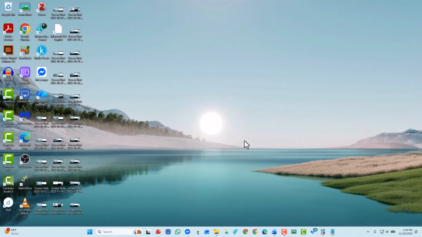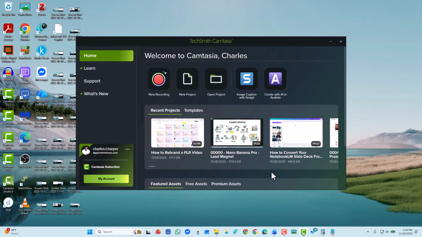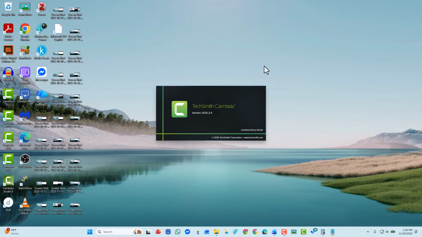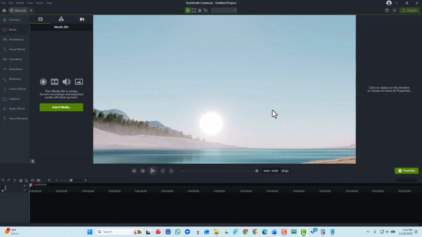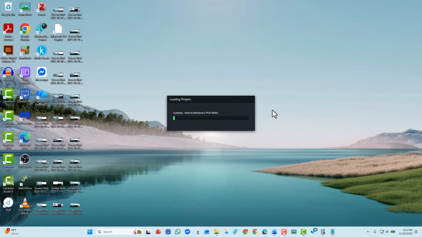Pictory is good for some things, and I use it for some things, but I think the best way to rebrand and to use an AI voice, or even if you're going to match a voiceover that you do, is to just do it old school and to use Camtasia. And I know that in the age of AI it's not a very, I don't know, exciting thing, but I think it is best.